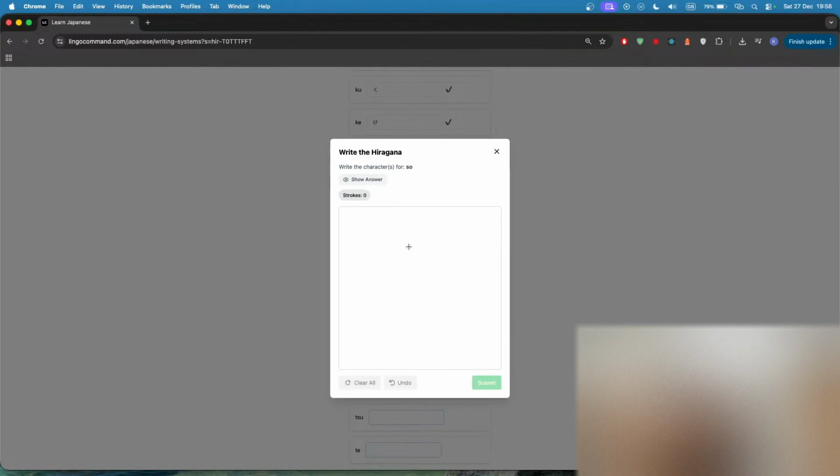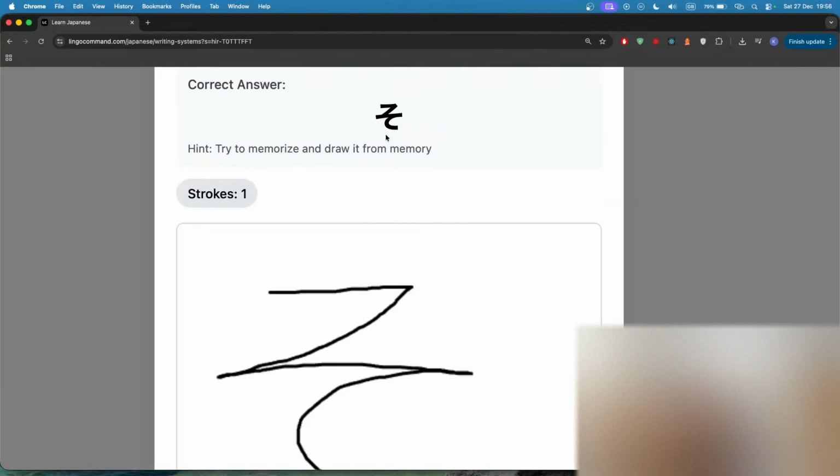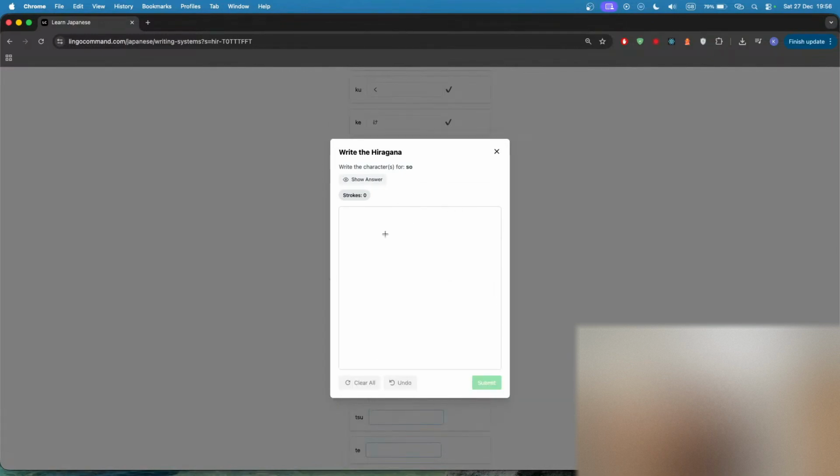That's not bad. Let's try that one more time. 1, 2, 3, 4. Let's look at the answer quickly. Yeah, there's kind of a middle line here. The only thing is, if we zoom in a bit, this line seems to join the middle part around here, and then the same with this. So let's clear this. I think it's actually something a bit more like that.